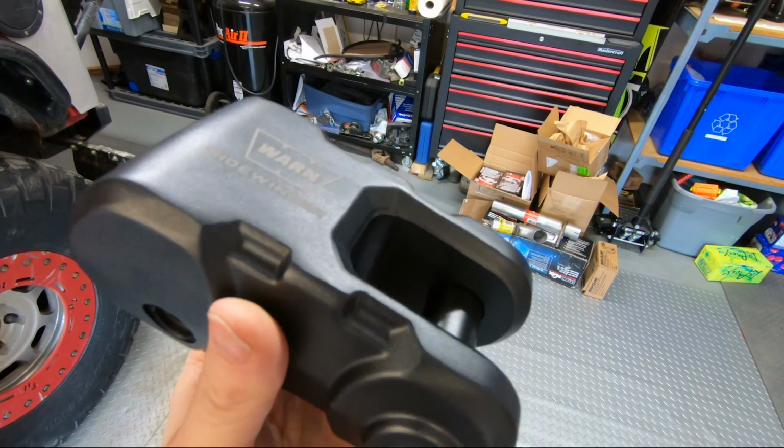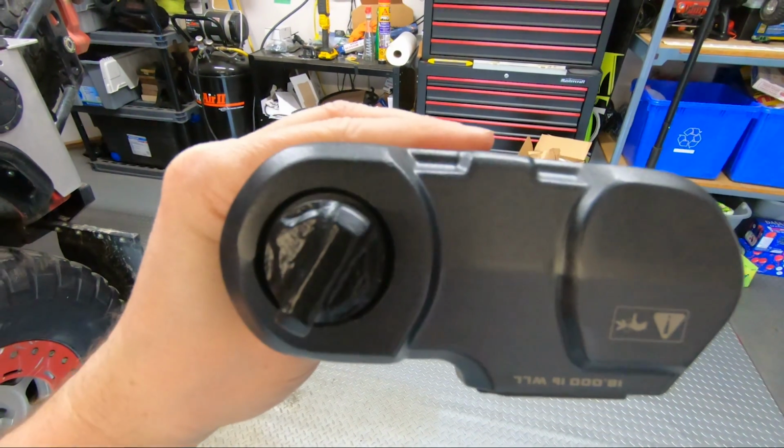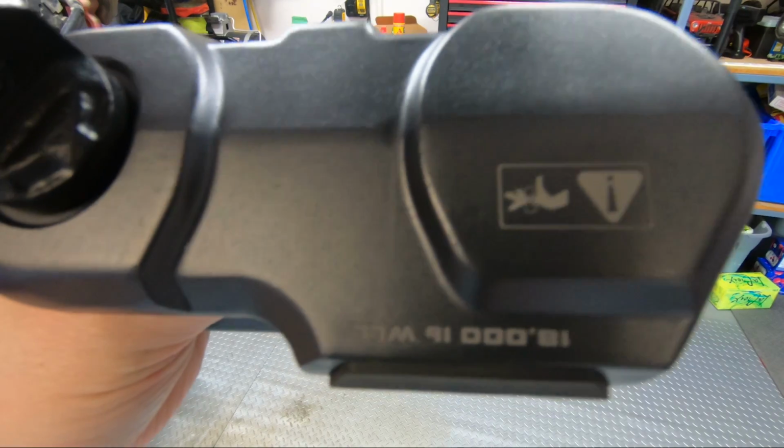Basically, what Warn is trying to do with this is they've added a pin instead of a hook, and they're trying to reduce the number of shackles that you need in your recovery line. So you can hook this right up to your bumper or the bumper of the Jeep that you're recovering without having to add a D-ring shackle to it. And that just means there's one less piece of hardware in the link, one less piece of hardware to break or anything like that. And you could also use this to connect to your tree saver. So let's take a look at that in a second.